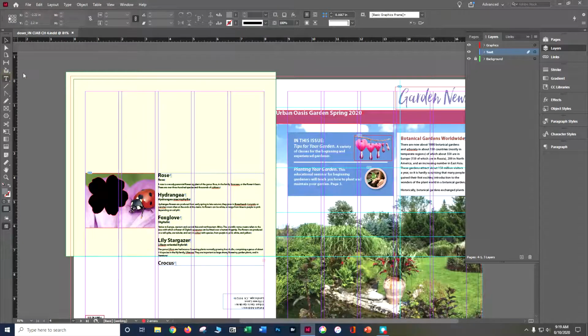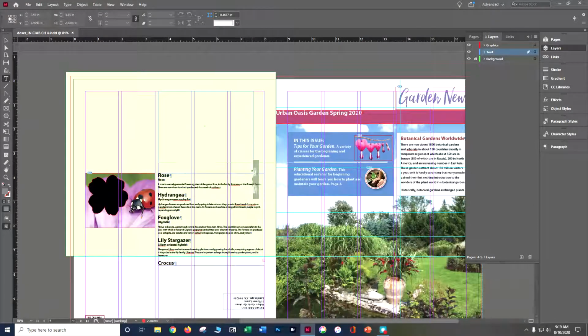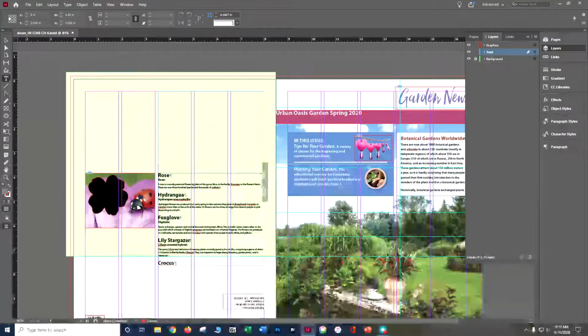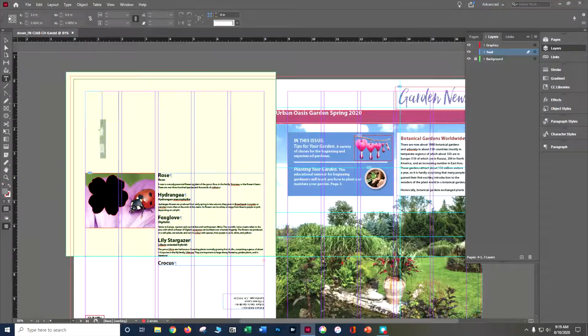And with our type tool, we're going to go ahead and draw a type frame. We want to go from here down to about there. So we want to make sure we cover those last three columns. Oh, no we don't. Undo. We're doing a different one. We're going to do it right over here. We're going to do this one down to here, so it's just one column wide. Nope, they want 2 columns. I am messing this up all over the place.